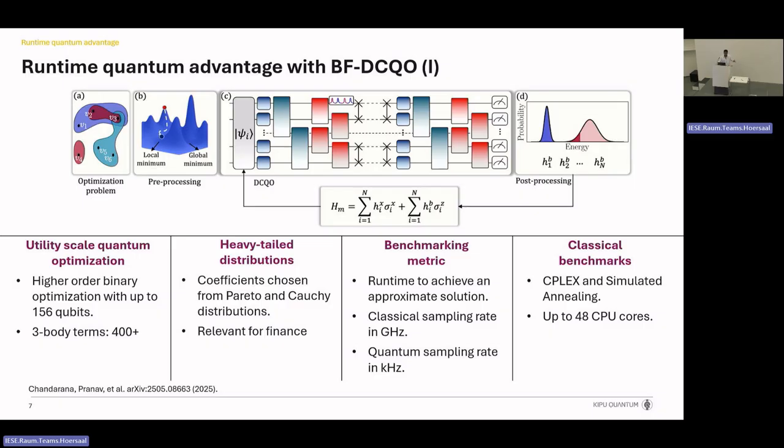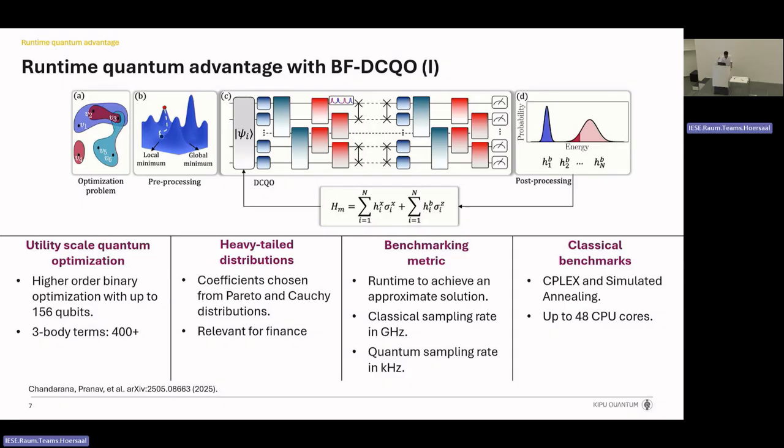Quantum computers, at most, the current ones operate in the regime of kilohertz, like 10,000 samples per second. That's for IBM hardware. But this is what we have to take into account. So even though there is a sample advantage, the number of samples required to reach the optimal solution for quantum is much lower than classical. We cannot directly claim any kind of advantage right now, because we have to take into account that sampling from classical hardware is much faster.